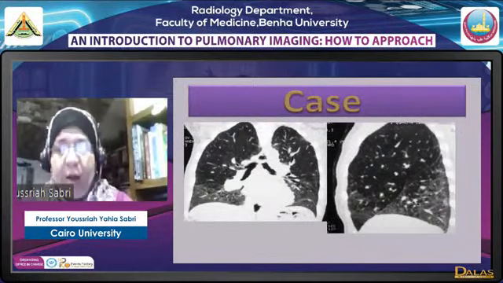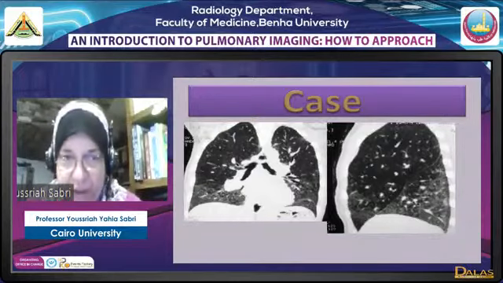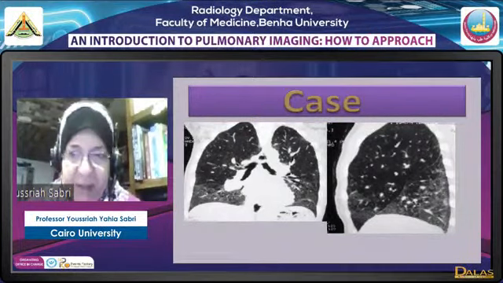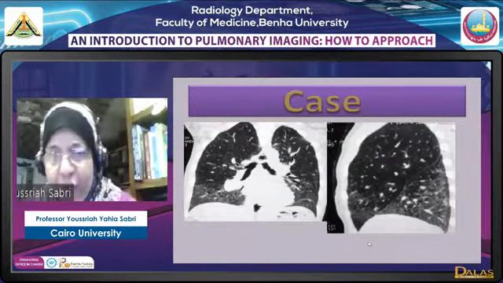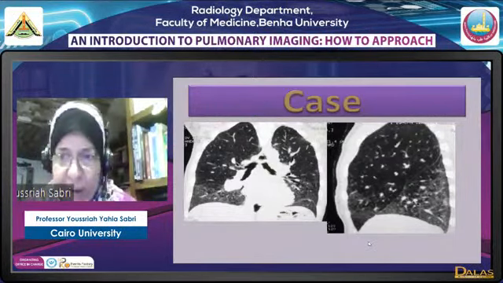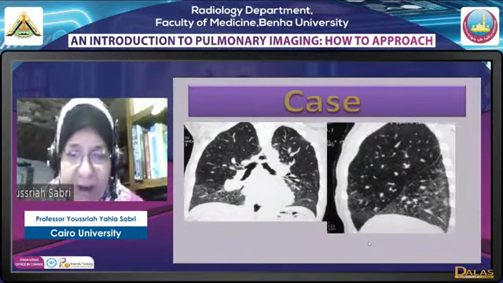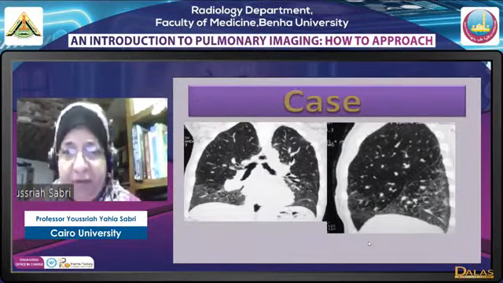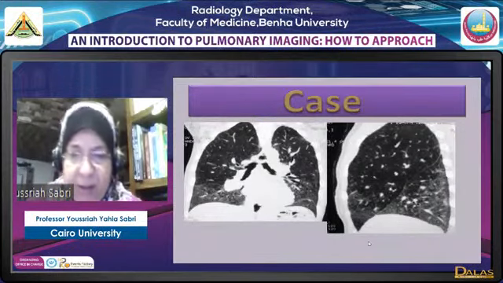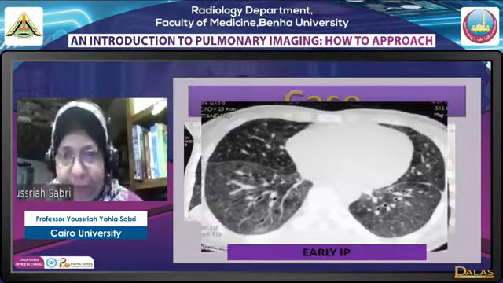Now, ground glass, but with a specific pattern, which is again predominantly basal and subpleural, with evident decreased volume of the lower lobe. How do we know there is decreased volume? We look at the sagittal image, we look at the fissure. The fissure is retracted toward the lower lobe. Bilateral, fairly symmetrical, subpleural, predominantly basal, ground glass opacification with filling of the pleural recesses. This is a typical appearance of, again, early interstitial pneumonia.